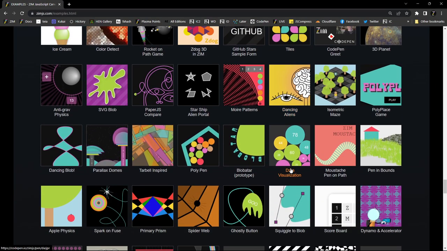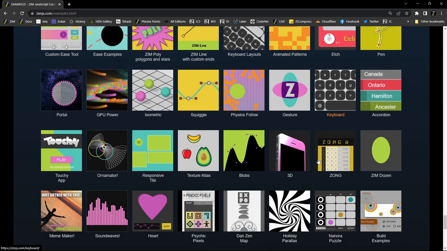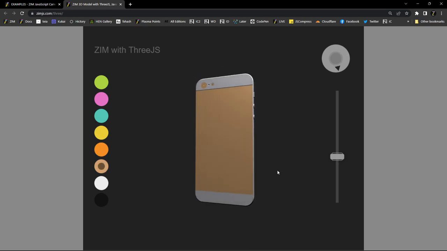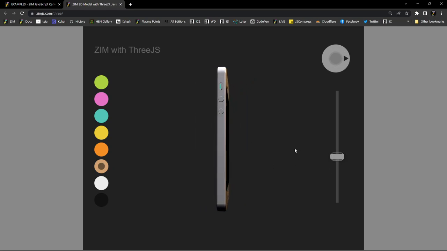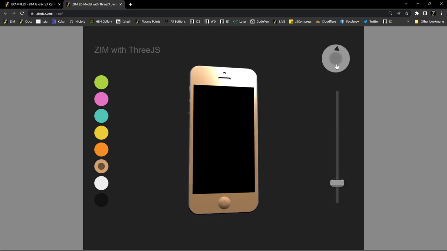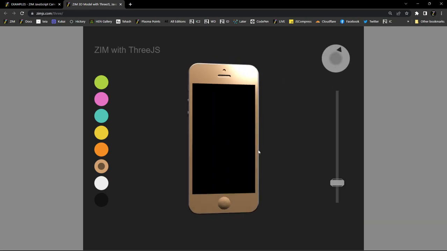There was one where we map colors. Can't remember where that was. We map color, maybe it was this one? Yeah, so here is using a color picker to change the model colors, so that would be available. You can definitely see how this will be pretty amazing. And this one as well, we're using sliders to bring things closer and farther. We're using a dial to spin it. I mean, you don't have to do that if you've got orbit controls, but imagine that that would work.